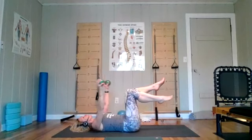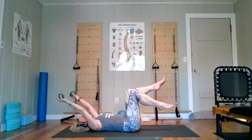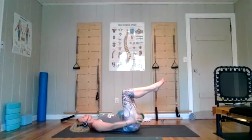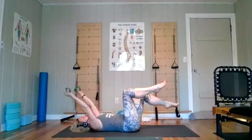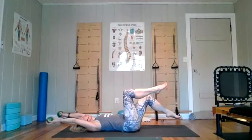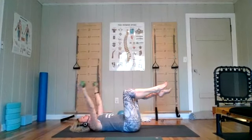And we'll do 3 more, but we're going to add a little bounce. So you're going to go into it. Don't go to the very end of it, but just a little bounces here. 3, 2, 1, and come back up. Other side. And to about 80% of your range of motion here. And then 3, 2, 1, and back by your side.